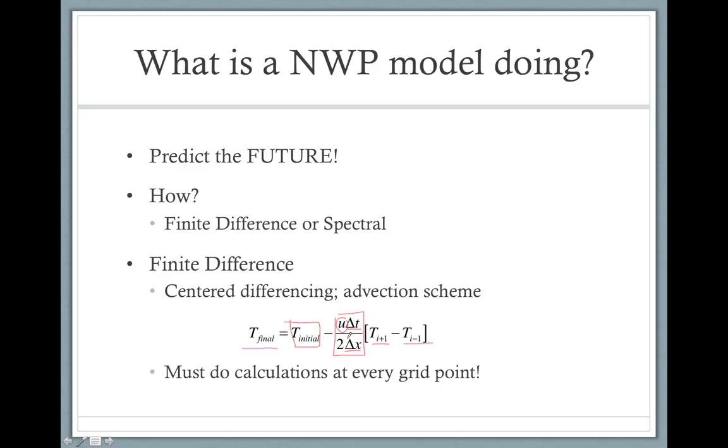But we're going to have to do this calculation at every single grid point. So we're going to have to do millions of calculations in order to get even a 24-hour forecast. Now imagine being Lewis Fry Richardson in the 1910s doing this all by hand. It's not surprising that it wasn't successful. And it's not surprising that it was only successful once we actually got computers to be able to do the bulk of this work for us.